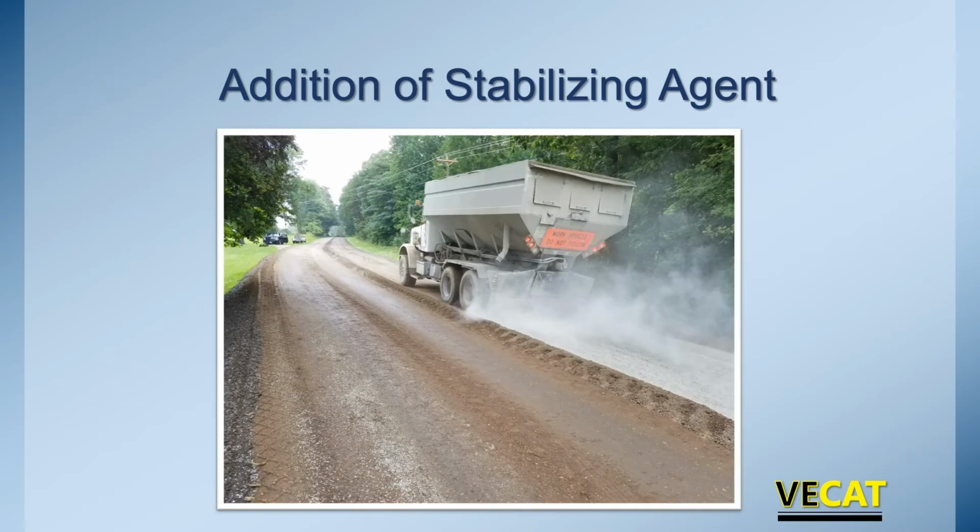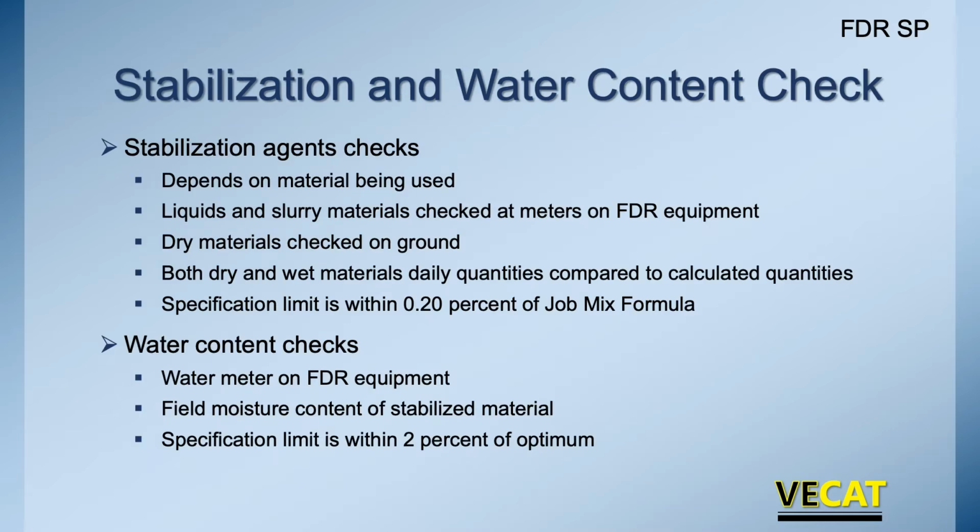Here's where we're adding cement. So you can see that here goes the distributor truck down the road. You can see the cement behind it. You can see it as it crosses that full width. Here's a road where we've done both directions. You see some excess material in the middle because we have gone through and already graded it. But now we're going through, we're adding cement, and now we've got it in place.